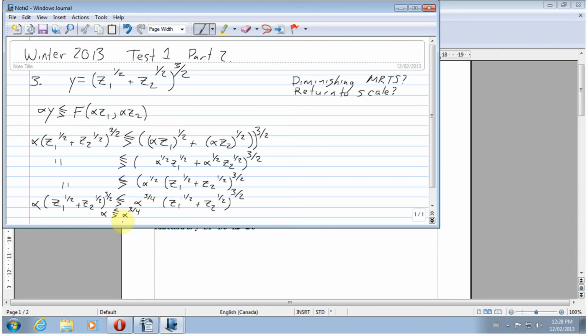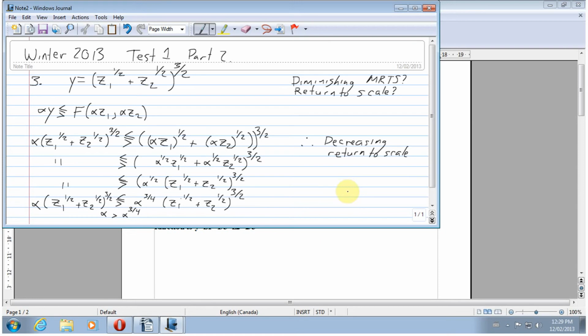Okay, so we can tell, right, that it's in fact a is greater than a to the 3/4, because a is some constant greater than 1, which is why we make that assumption. Which means that if we increase the scale of our operation by factor a, we get a to the 3/4 increase in output, which is not as much as if we just increase the output by factor a, right? So therefore, decreasing returns to scale. Okay, so that's the answer to the returns to scale question.